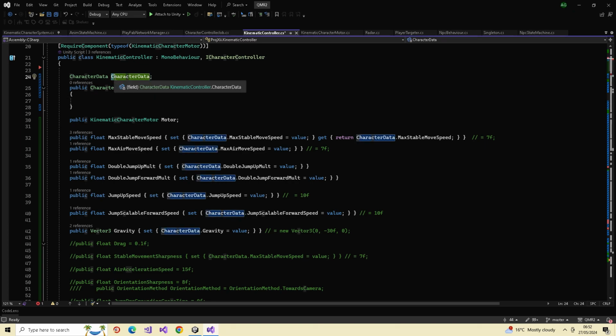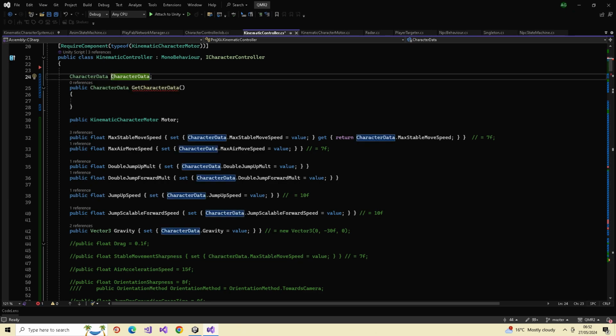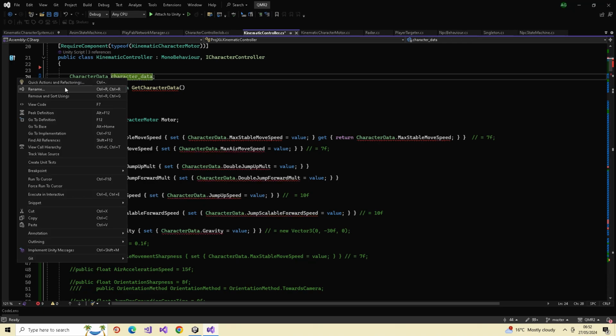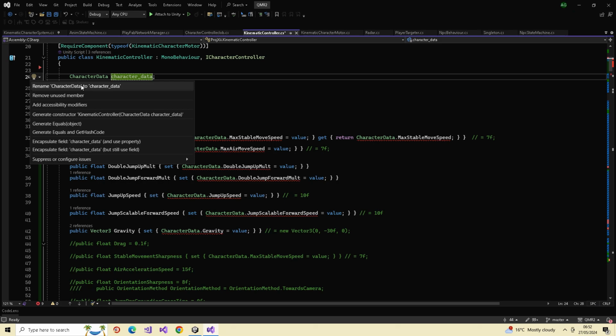What I would do, it's just me being a bit weird about how these have to be. I mean, to know that's private, I'd set that like that, create a private one.